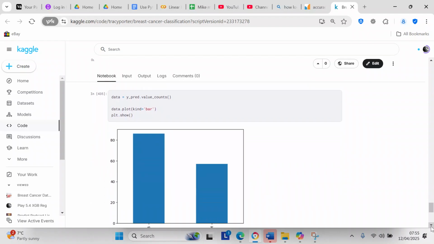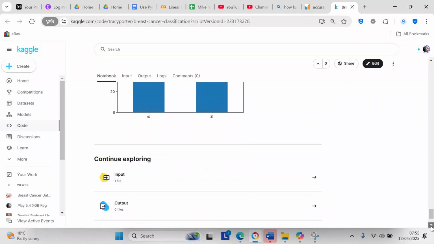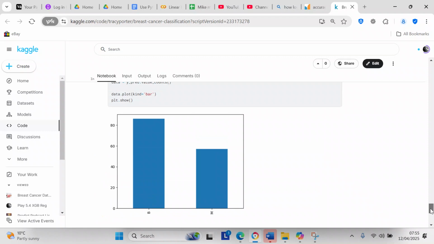Now we're going to create a bar plot of y_pred using the same algorithm that we used to visualize the target. So you can see you've got lots more benigns than malignants. So that's it for this.